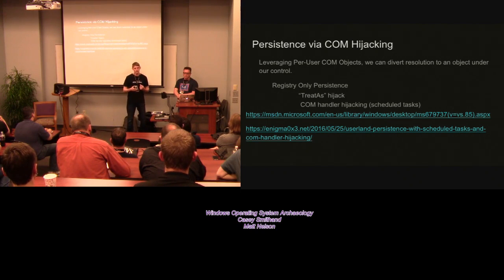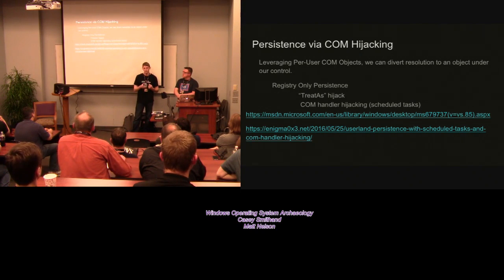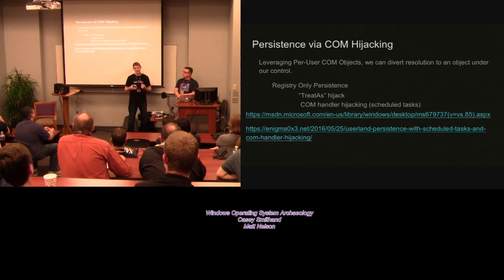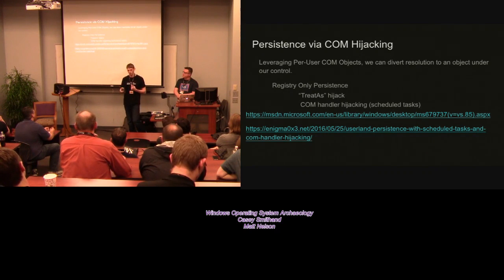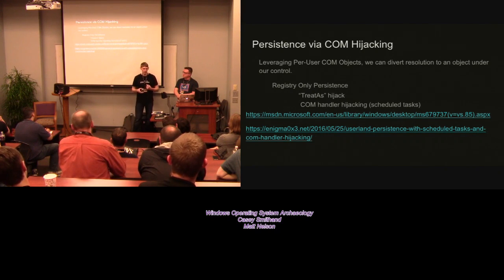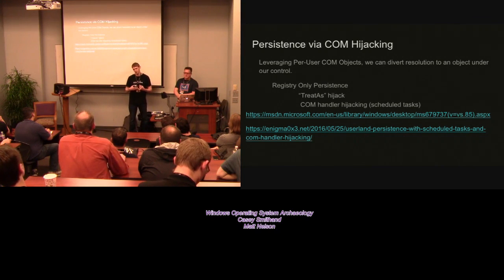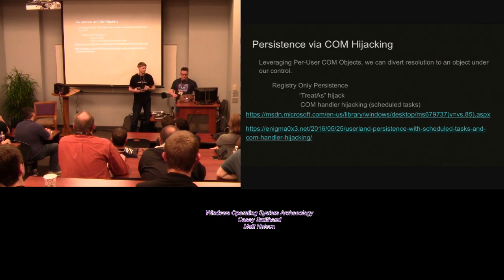What that actually is showing most of the time is that it's using some sort of COM object for its action. So it'll specify a class ID. You can hijack that class ID for a task that runs when a user logs in, and all of a sudden now you've got code running when that specific user logs in. You're not dropping any files down other than a registry change.